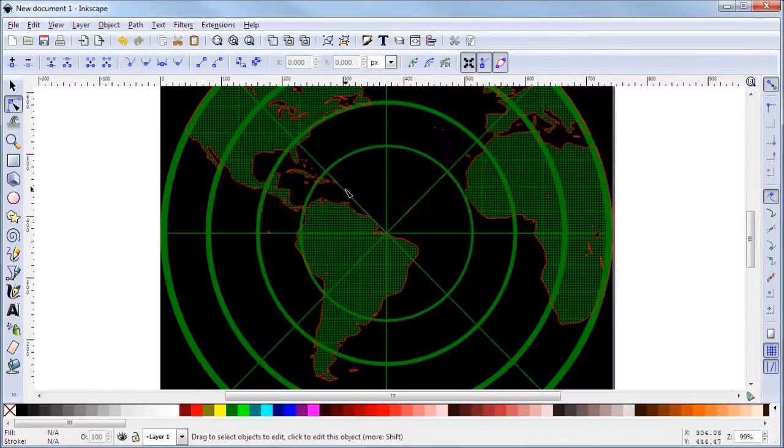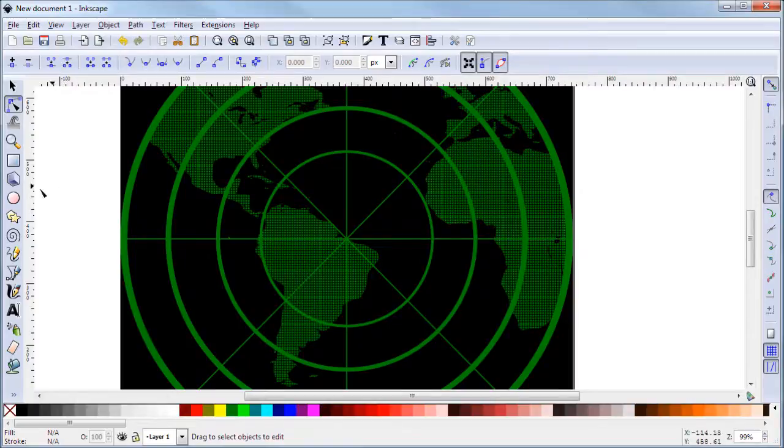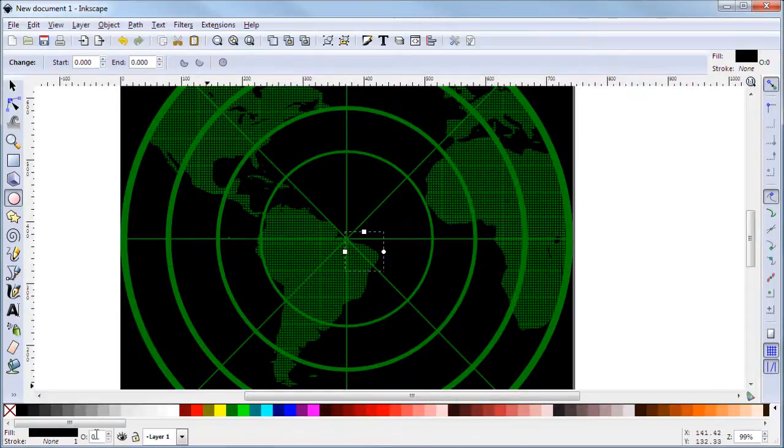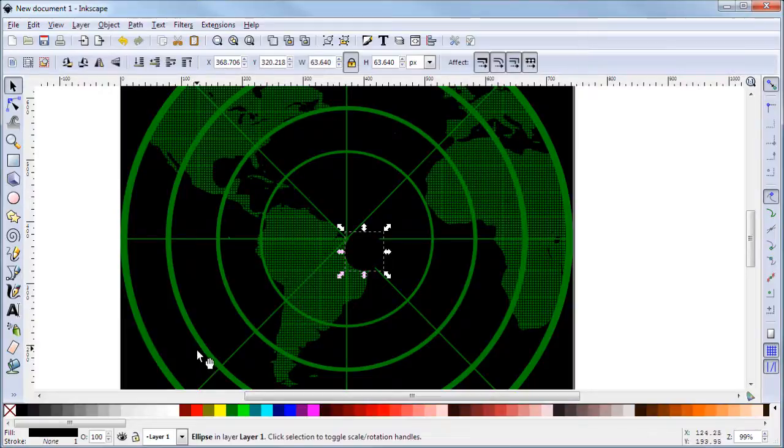Now let's get this, and let's do a light small circle in the middle. Alright, increase the opacity to 100%, and let's put this as a brighter green, and the width is gonna be 5.